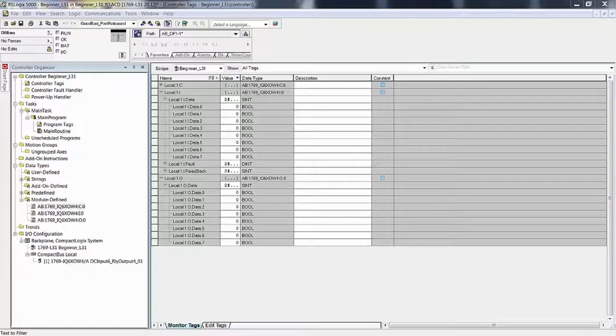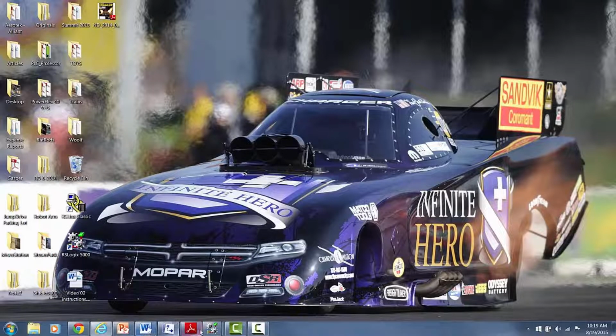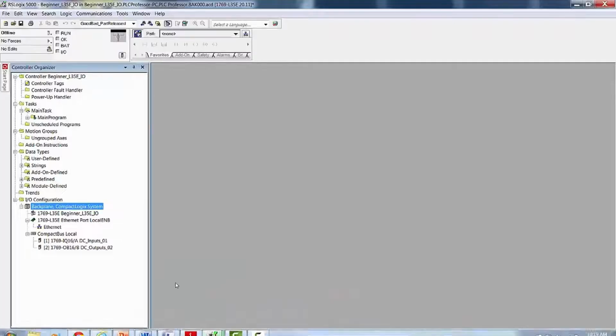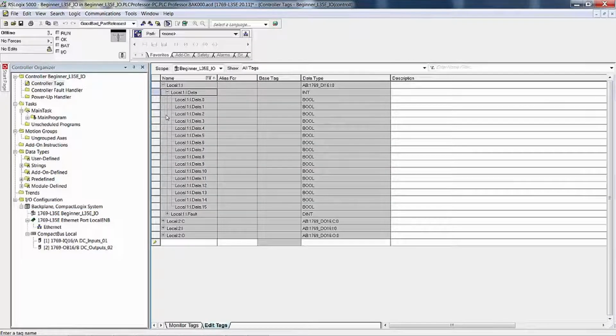However, if you're not, then you might be using 2 separate I/O modules. So we bring up another instance where we have a separate input card and a separate output card. If we open up the controller tags and look at those, slot 1 is an input card. Expand the data. These 16 bits right here in memory reflect the state of any input field devices connected to the screw terminals marked 0 through 15.